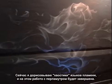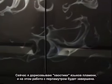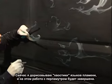We're coming down the home stretch of this graphic. I'm laying down the tail end sections of the flame, and this will be the end of the Snow White Pearl base.